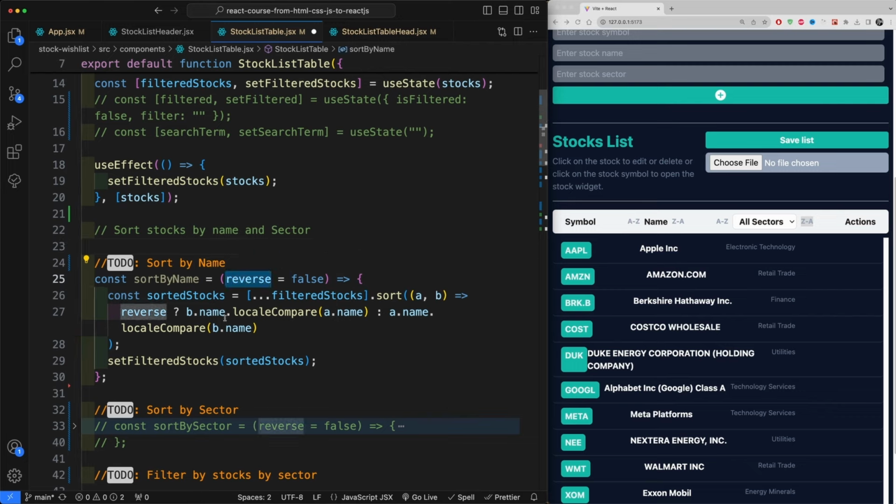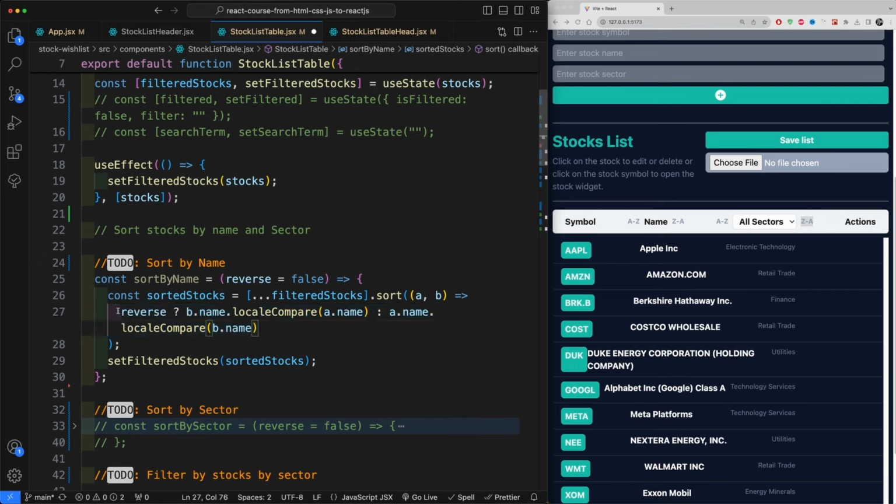Now this reverse will be added to a new variable called sortedStocks. This variable will accept within an array the spread operator of the filteredStocks. Then we're going to loop over it using a sort method, and it's going to accept here within an arrow function a, b.